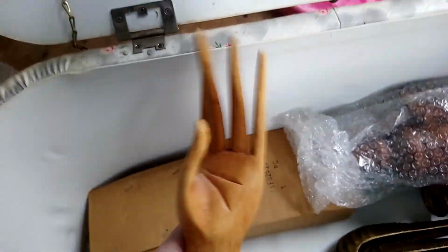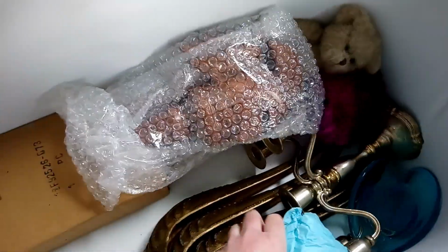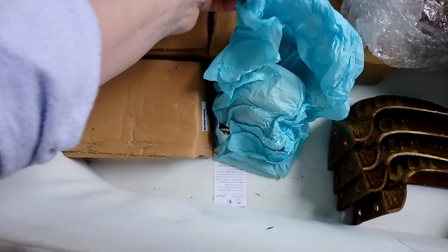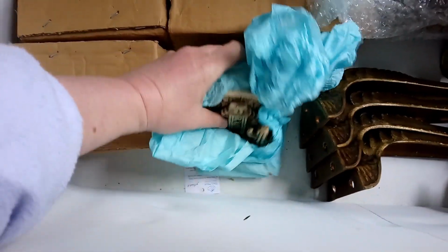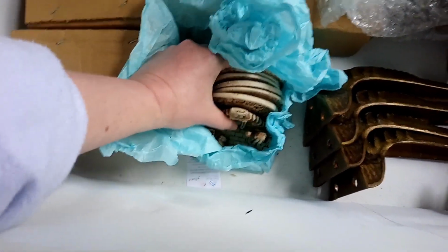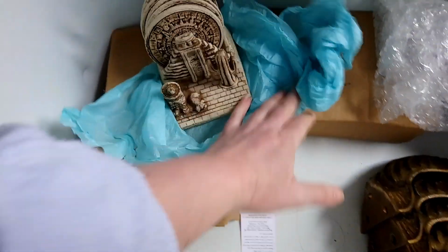Yeah, did I show you the tie hand? Lovely. No, it's been down there with last week's. Wasn't a week ago, was it? It was probably about a month ago. What's this? Oh yeah, I think I showed you those. It's like the Mexican coasters. Oh no, I haven't shown you those. Oh my God, these are more. Oh my God, I've got more. Dear me. How many of these have I got?